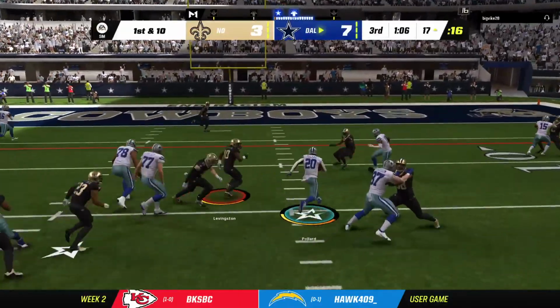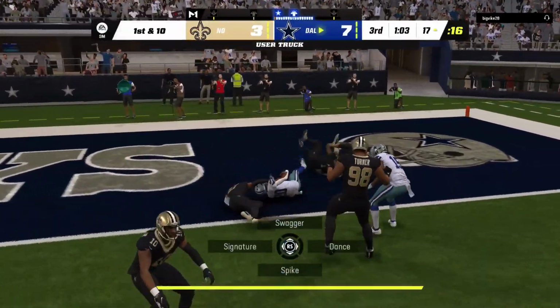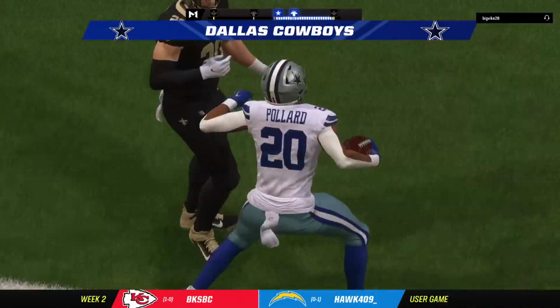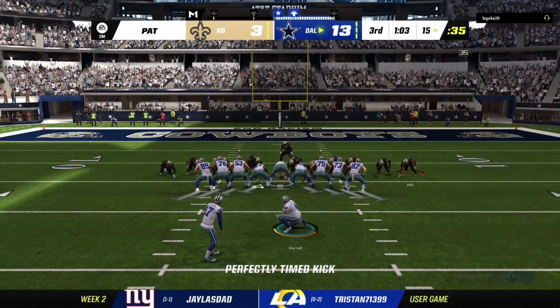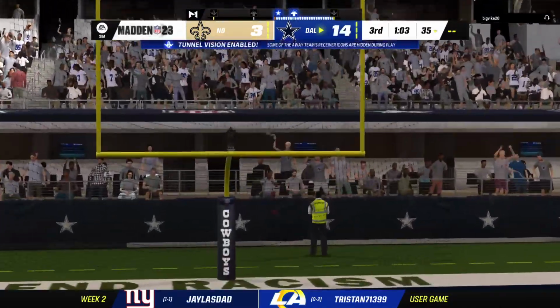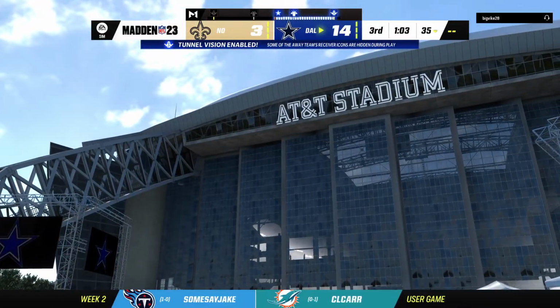Now a shotgun handoff to Pollard. Running right through him. And he'll take it into the end zone for a Cowboy touchdown. Tony Pollard, his 2nd touchdown of the afternoon, as his guys are able to extend their lead. Fairbairn good with the extra point, and that pushes the lead up to 11.